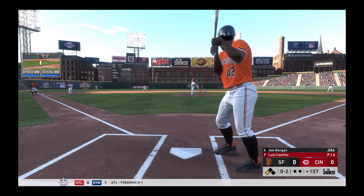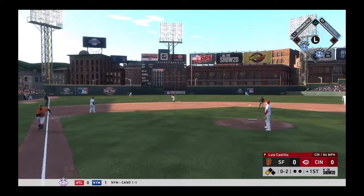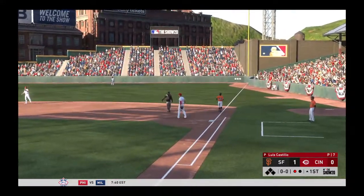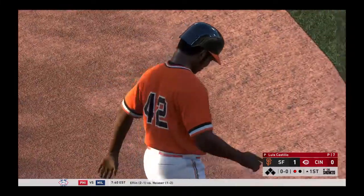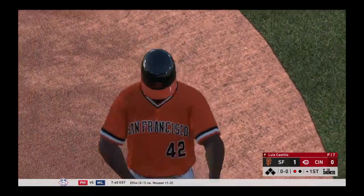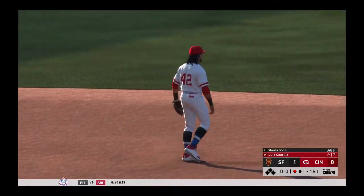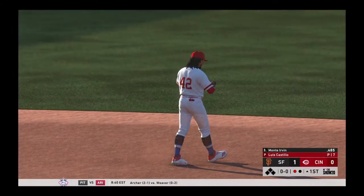Ready with another 0-2. To short. Galvis has it. Only play is going to be at first, so that'll go as an RBI that brings home the opening marker of the ball game. That's good hitting right there. Put the ball in play and let the guy trot home from third to put your team on the board. Good baseball.